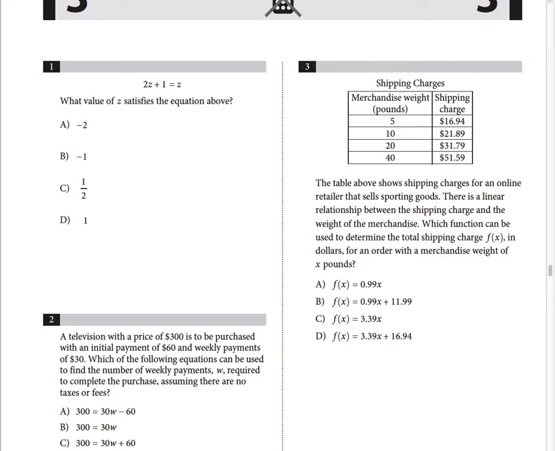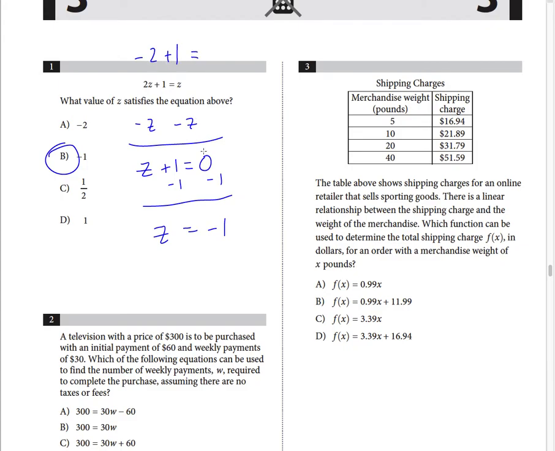I'm going to get my pen working. I'm going to subtract z from both sides, basically. And then on the left, I've got 2z minus z, so I have 1z plus 1, and on the right, I've got 0. At this point, you probably see it, but I want all the z's on one side and everything else on the other side, so I'll get z is equal to -1. We could plug it back in and double check. It'll be 2 times -1, so that's -2 plus 1 should equal z again, which we said is -1. Oh, that is in fact true, so we know we've gotten the correct answer.